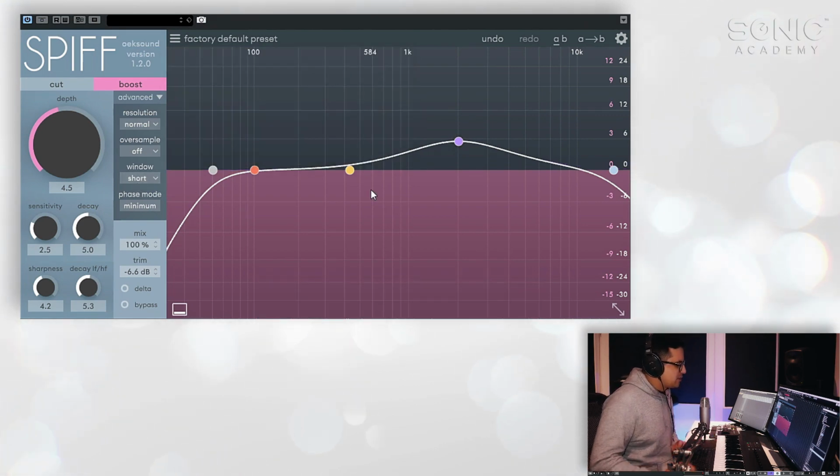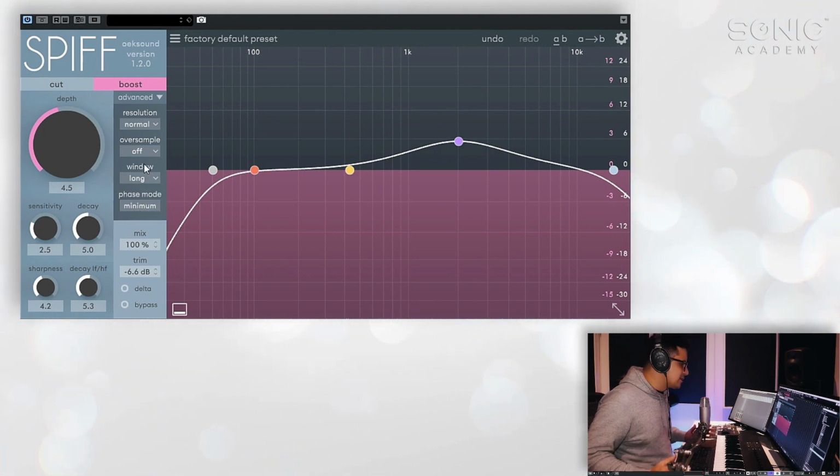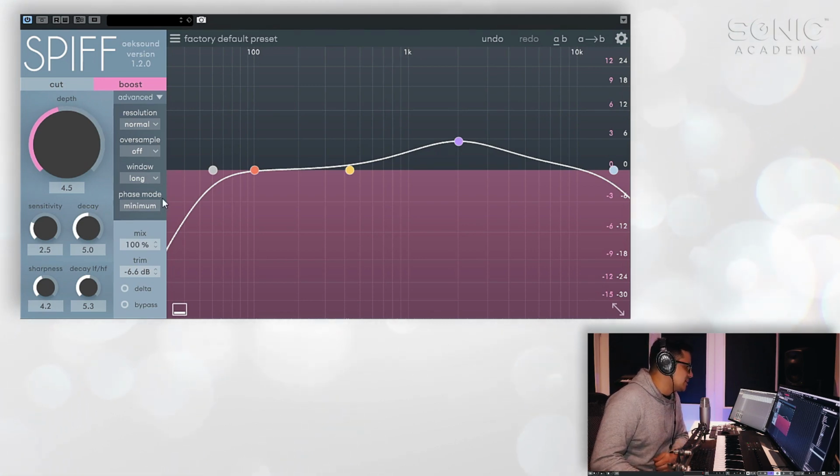But if you're working with, say, polyphonic material like a guitar sample that we'll look at later, the more natural sounding choice is going to be the longer window. It's better in the frequency domain, but not quite as good at picking up really super fast transients. So you can dial those in to suit your needs depending on what audio you are pushing through the plugin.